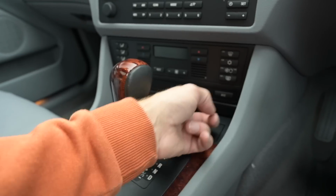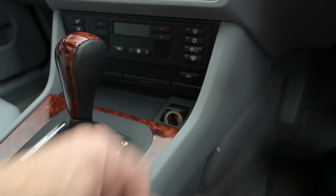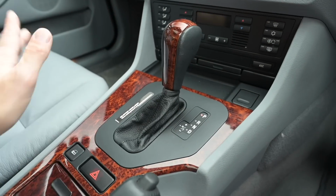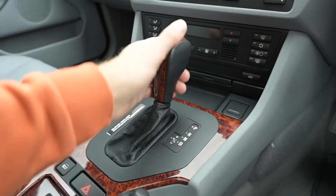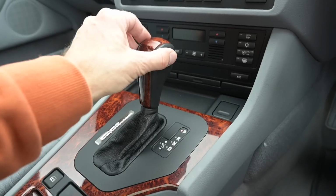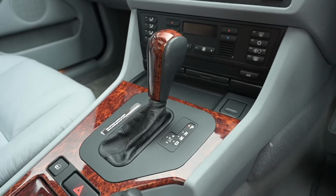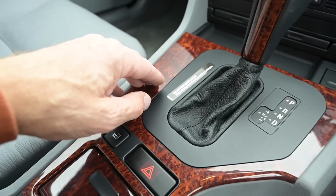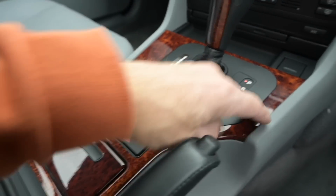BMW never really got the hang of cup holders. And we do have this little fold out lighter socket, and this though isn't automatic, so we've got this wooden topped gear shifter, which does look nice with a bit of leather on the side, leather underneath, wooden bit on top. Just matches blending lovelily, is that even a word? I don't think it is, into this wooden surround down here.